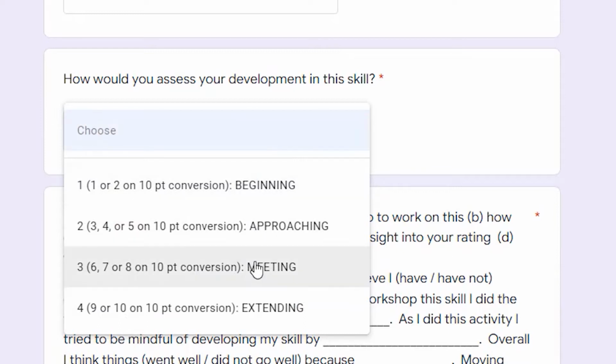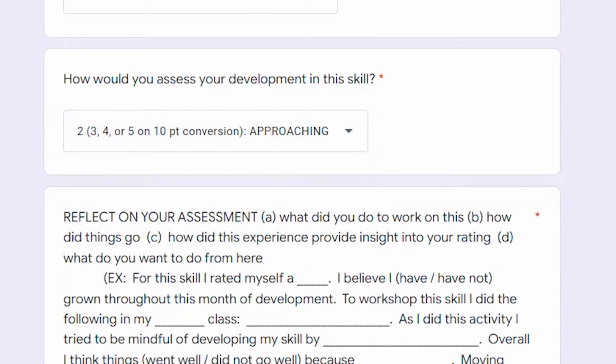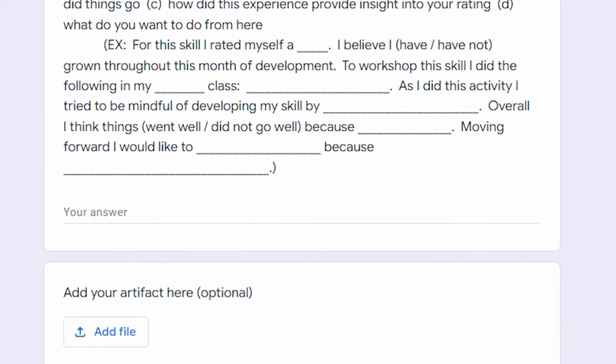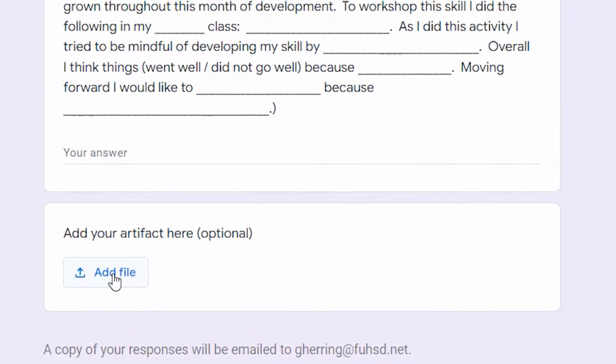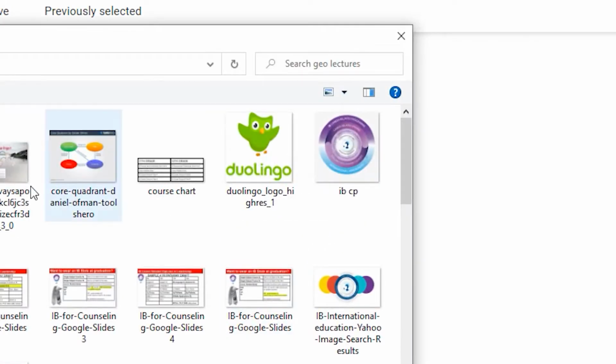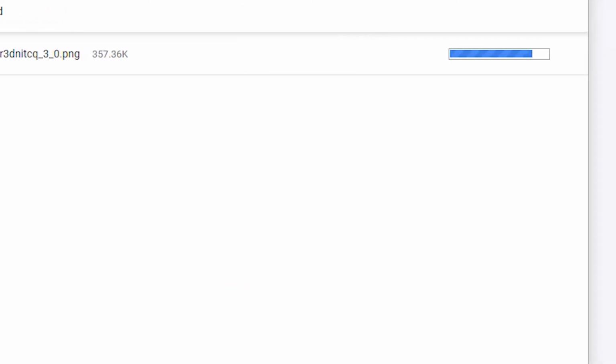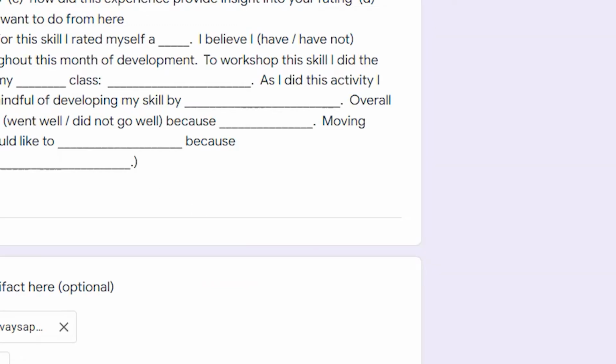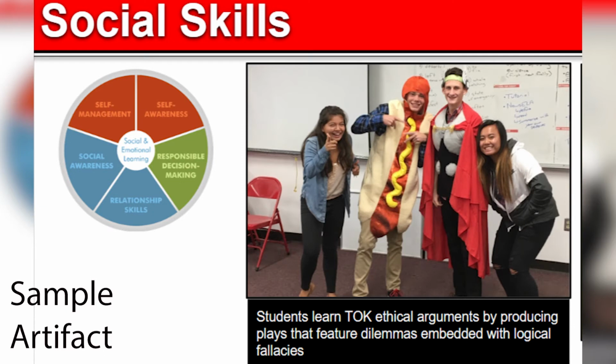For instance, if I was trying to grow as a reflective student in my English class, maybe as part of this I was keeping a daily journal to talk about how I'm doing in that class in regard to writing and reading and speaking out loud. Then maybe I would share a page from that journal as my artifact. An artifact can also be something like a photograph or just anything you've created in class that serves as evidence for you leaning into that skill building.